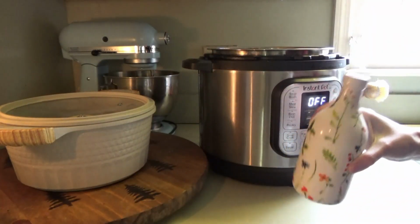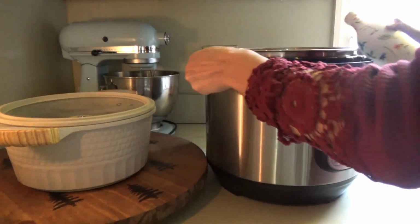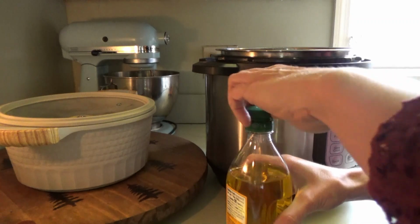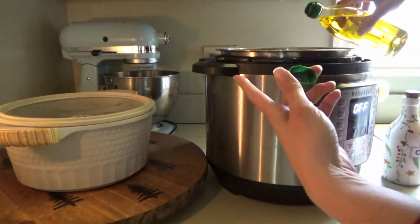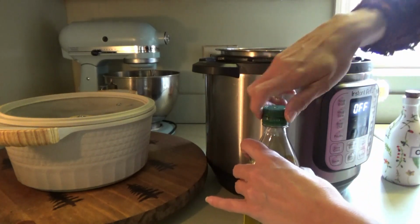We will cook the supper, and isn't it wonderful just to reach up there and grab that oil without a mess, having to dig through it? I love whenever I clean out a cabinet or a closet. You forget that you cleaned it, and so when you open it up, it's like a surprise.